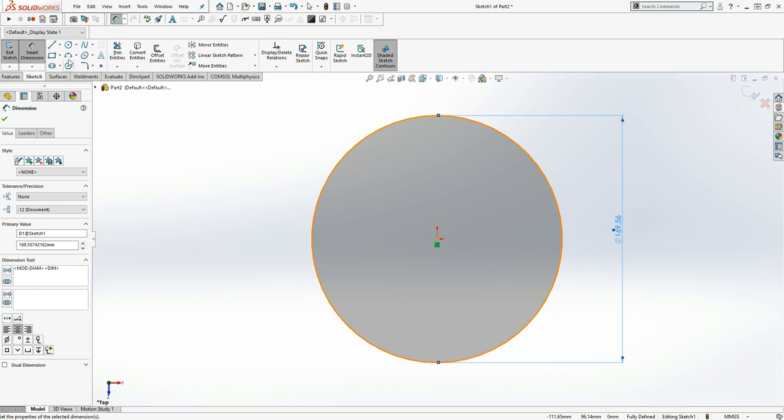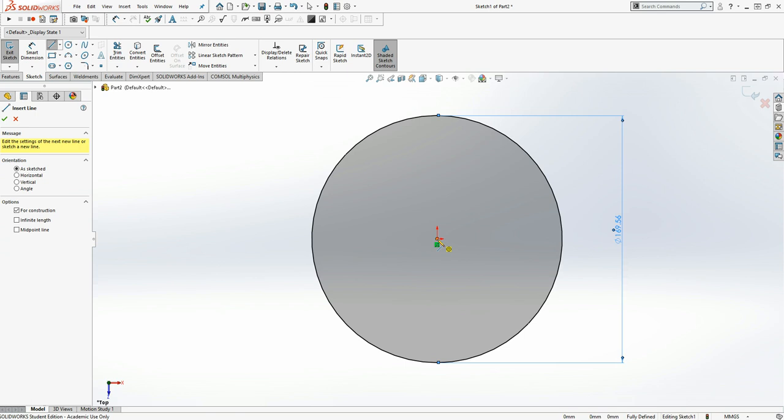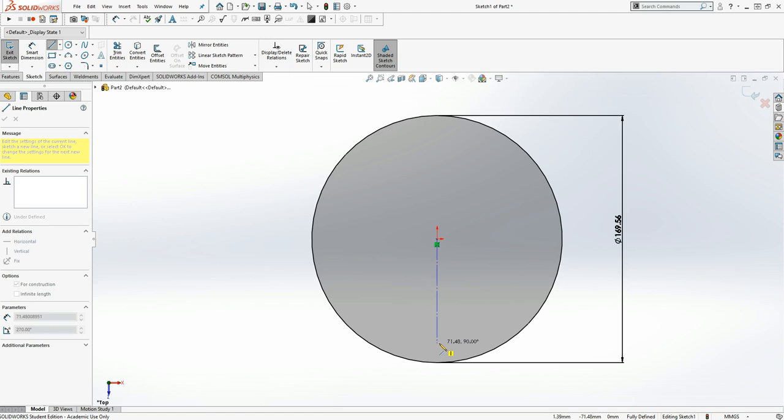What I'm going to do is bring in a center line. Now, for those of you who are competent in CAD, you will know the benefits of using center lines. So I'm going to draw it down. For those who haven't used or aren't used to doing this, as you bring the line in, you'll see the yellow vertical marker. I'm going to bring that down, keep bringing it down, and then it will locate itself. See the orange location mark there? That's the locator just telling me where it sits.